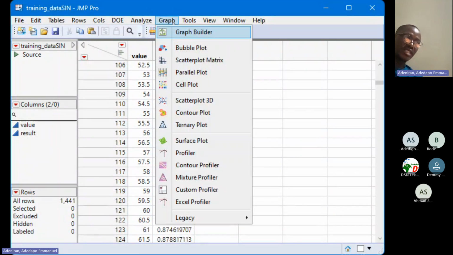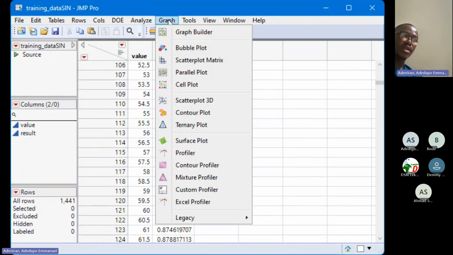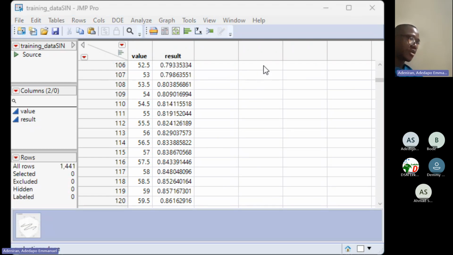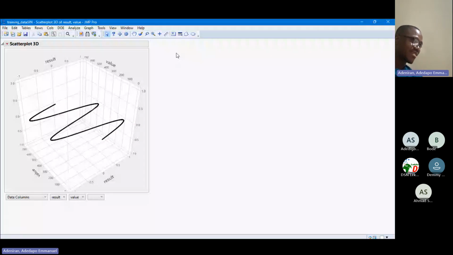So I'm going to plot this in 3D. Remember, 3D is three dimensions, but we only have two dimensions here, but it's still going to work. It just creates, so y is the results, and then value 1 is... okay, let's see how it looks. Okay, good. So I'm going to visualize this. This is very beautiful. Sine has a very beautiful shape. What we are seeing on the screen right now is the sine graph.